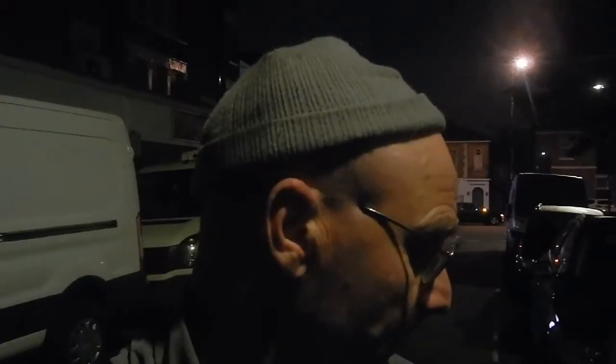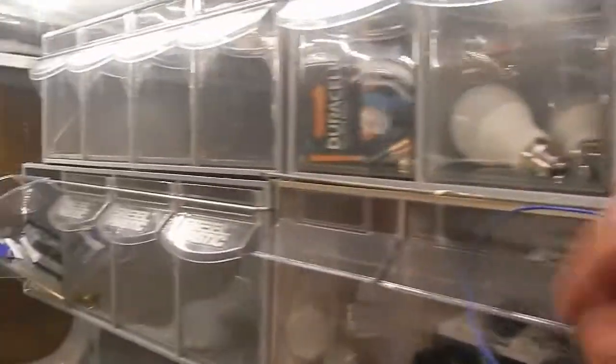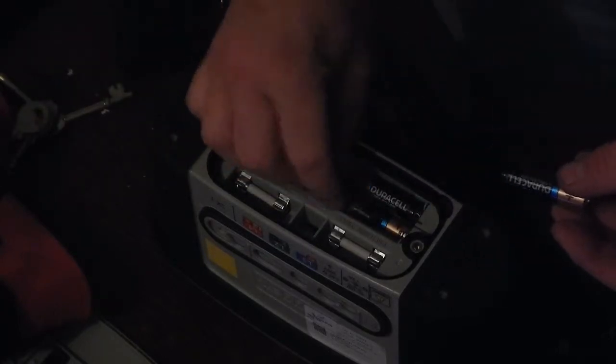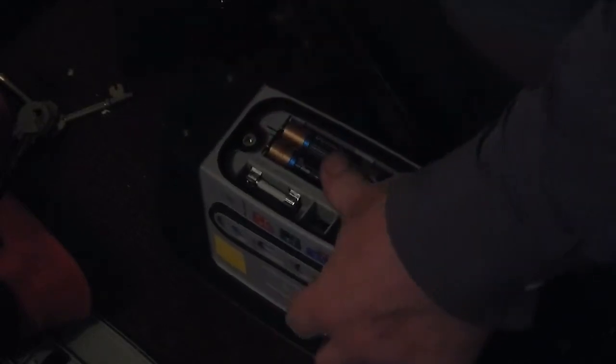The problem is I put alkaline dry cells in, which I'd forgotten about, and then tried to charge it. I'm getting a stinging finger – there's been discharge in the battery compartment. That's probably what caused the error, because you can set different voltages. I'm going to have to scrap those batteries and give the compartment a bit of a washout – the batteries have basically exploded in there. I need six new ones, otherwise it's been an expensive day out. I can always get another 1730, but for now I'm down to just the one MFT, and they're expensive things.